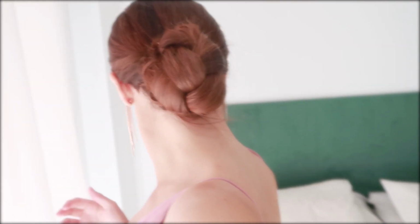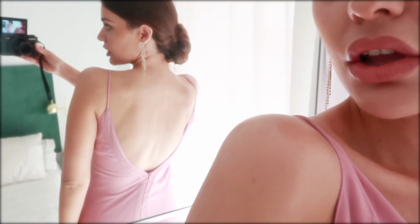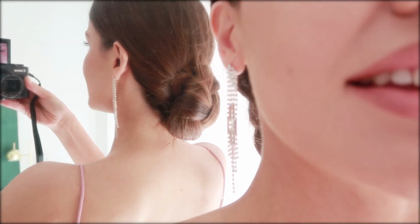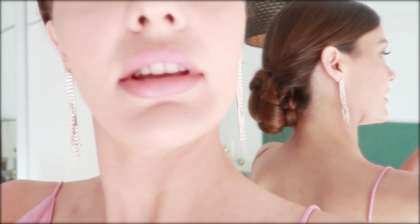I did my hair, but I don't think I'm going to be able to show you how it looks from the back. So this is the back of the dress. It's a very low back dress, and the hair, I think you can see that. Yeah, you can see a bit. And yeah, this is the whole look. The makeup, maybe if I come here a bit. Yeah, a halo eye.